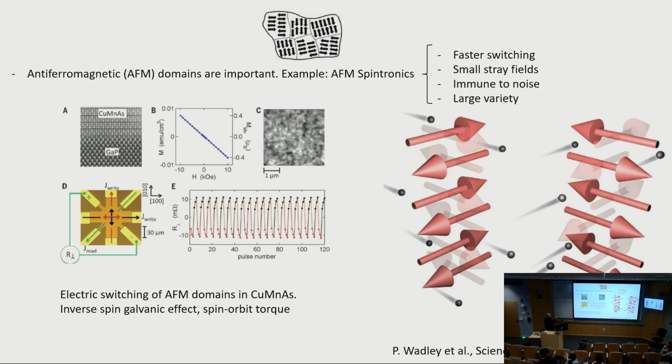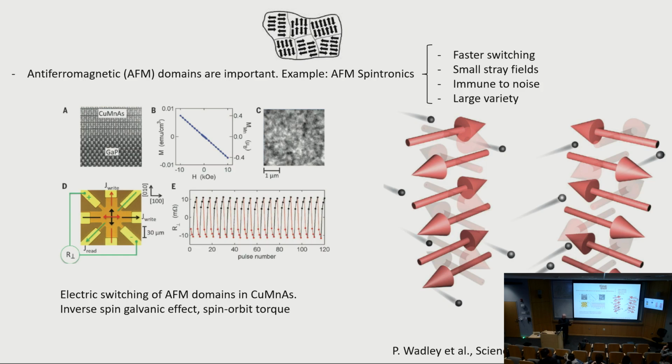So one can do it, and this is a very, I would say, simplified illustration of how one does it, right? So here I have an antiferromagnetic domain. Here is a different antiferromagnetic domain distinguished by the direction of the spins, right? And you have electrons bombarding them and rotating.